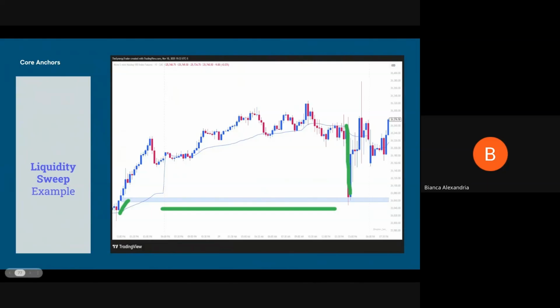So here in this example, as I was saying, price was continuing to go up. It came down, bounced here off of this fair value gap, and then it continued to buy up. So that was legitimately a liquidity sweep. Price took out all of these people who were buying, just to get a little bit more liquidity and to continue to buy.